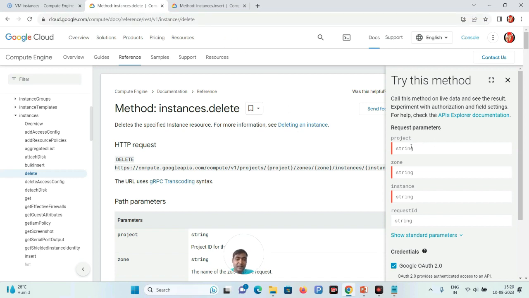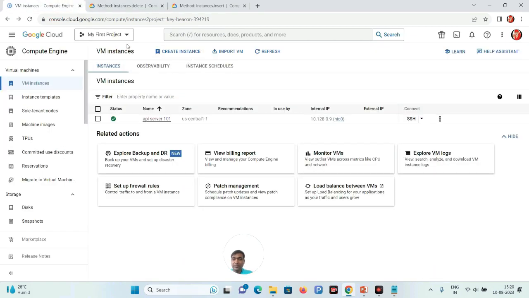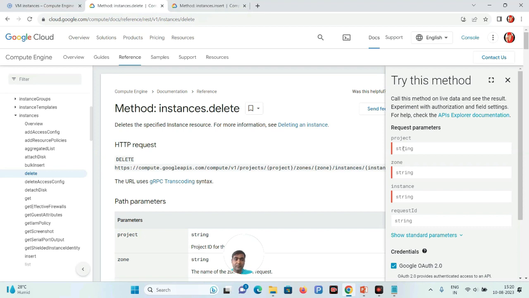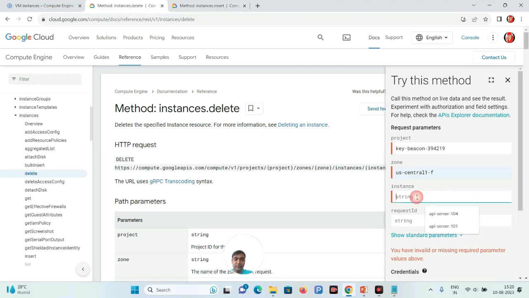Then guys, as you can see here, we need the request parameters like project ID, zone name and instance name. Now guys, one by one just enter here, then go to your project ID first and copy the project ID, then enter here guys, then zone name US Central 1F just we selected here guys.